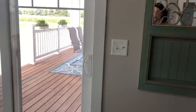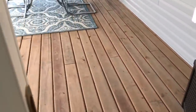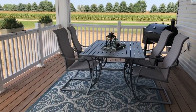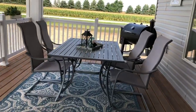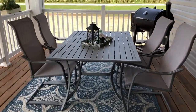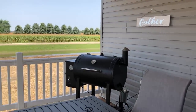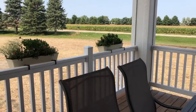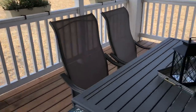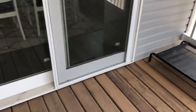Now out on this patio here — when we built this house this was the one thing we were super excited about, is it came with a covered porch. So as you walk out, this is what that looks like. So this is our table set, and then we just have our grill. And I put this little gather sign up there. And then I planted some flowers and hung them from the top of the railing. And this is just a dog bed that we bought for my dog so she can sit out here with us. So now we'll head back inside.